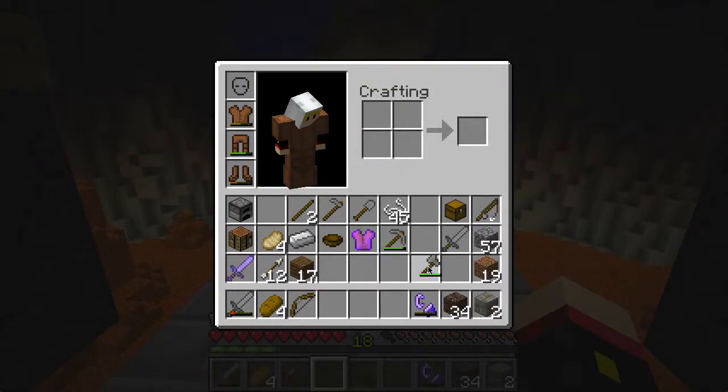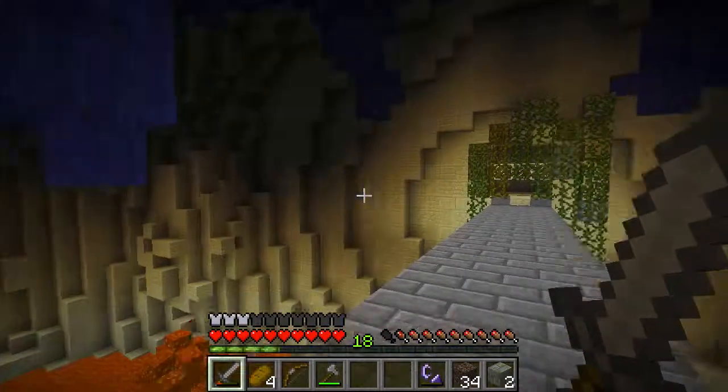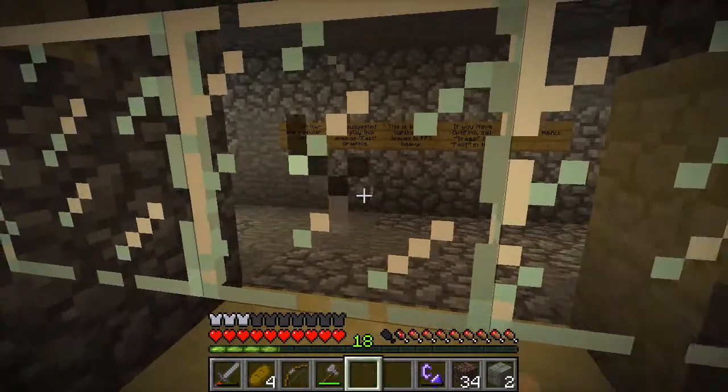Okay, let's get our axe ready. Food. We ran out of zombie flesh. Just floating water, okay. Let's see. Break the glass.